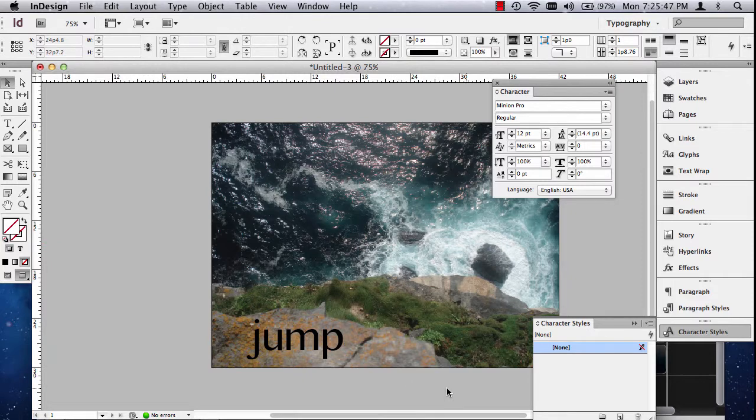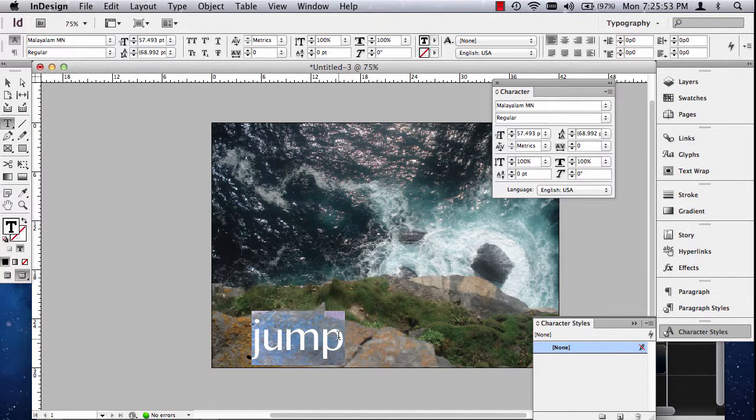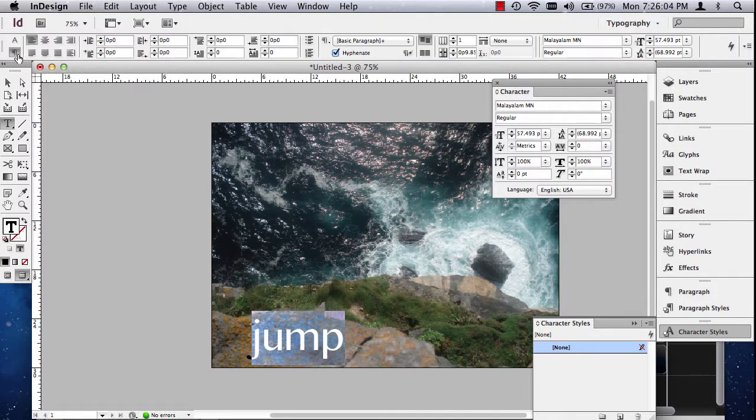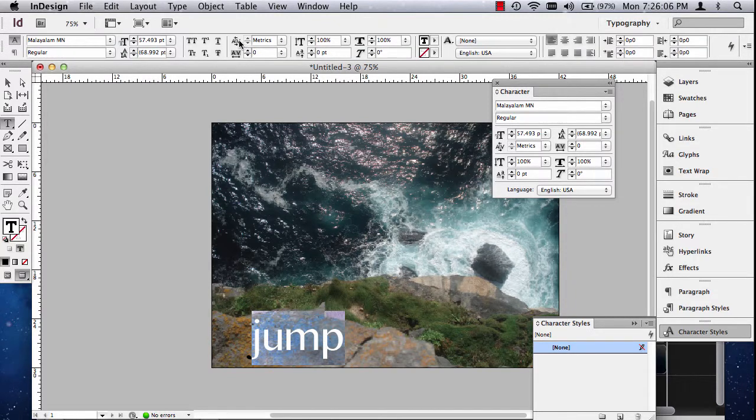There we go. Now this isn't kerned. Actually, most lowercase doesn't need to be kerned, but it doesn't look too bad. But if you need to kern it, which is a requirement, you triple click on it, and up in the control panel for the character, the A is character, the backwards P is paragraph. Where it has the AV with a diagonal line, this is kerning. You can float your cursor over it and it might tell you. Right now it's metrics, but if I go optical, you'll see some adjustments.